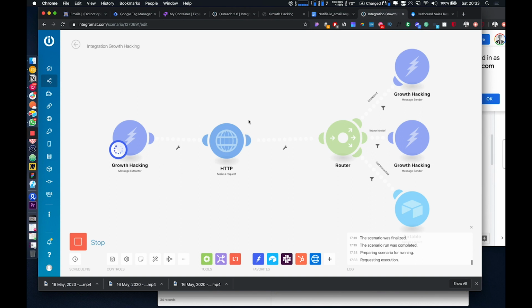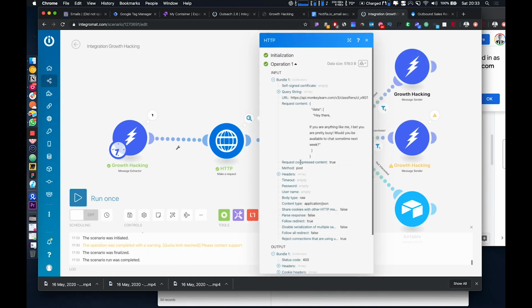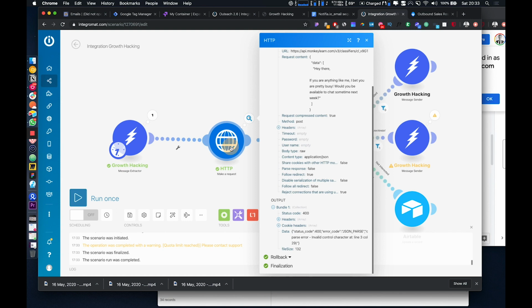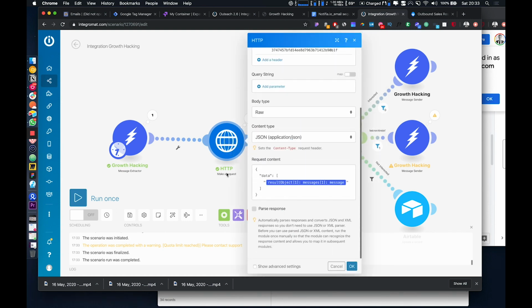So that's going to go and extract the same guy's messages. So this, line 3.